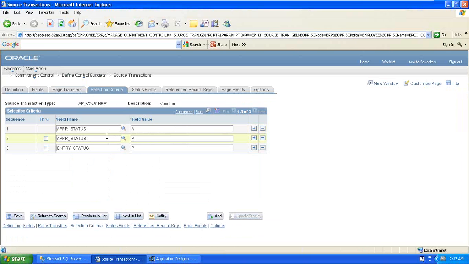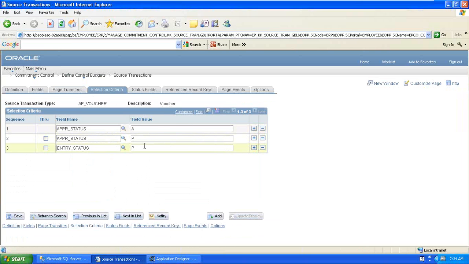Okay, this is the selection criteria. Approval status must be A, then only it will do the budget check, and approval status P. So even if it is in P, it will do the budget check.